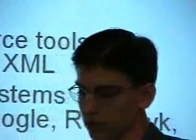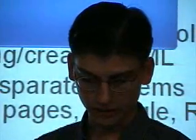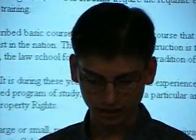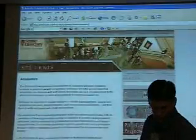Some of the benefits of using XML include, as I said, separation of presentation and content, which eliminates layout errors, and it enables publication to multiple channels and content reuse. And just to show a quick example of that, you can see an example of how we store the content of our site in XHTML. This is a very simple page. This is how it would be stored in VSS, and it's very simple, as you can see. But when instantiated into our site, it ends up looking like this, put into the template of the site.